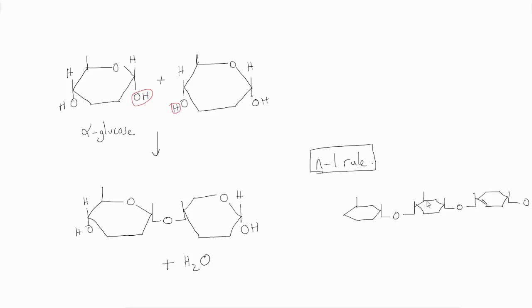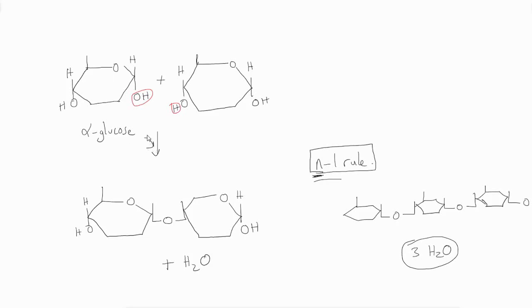And on the top here, I'm adding the CH2OH, carbon 6, and the associated atoms. So I have 4 glucose units, but I only have 3 glycosidic bonds. So if N is the number of glucose units, the number of glycosidic bonds formed will be N-1. So in this case, we have 3 glycosidic bonds, and we will have 3 waters being released, 3 H2O molecules.